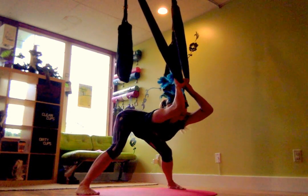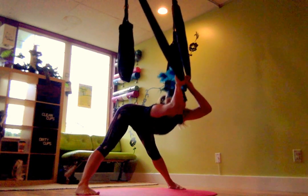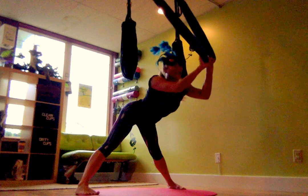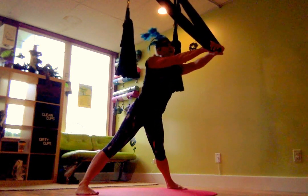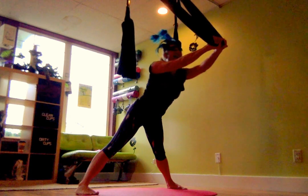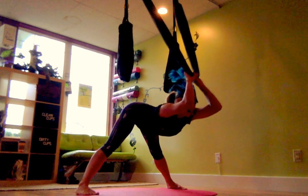Let's do a little tricep curls here. Your knees can be bent if it's too much. And then we're going to press, press, press and come to stand. Press all the way up. Use your arms instead of your back. If it feels really hard, that means you used your arms, right? So nice and slow, lower down. That looks great. Bend your elbows and hang.